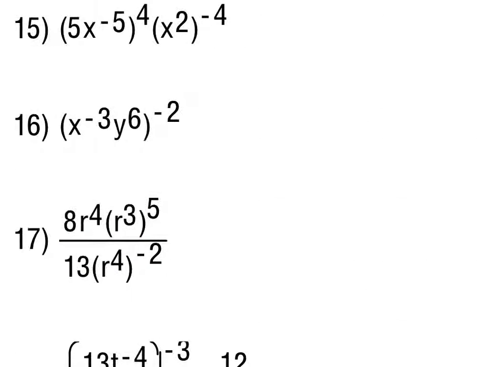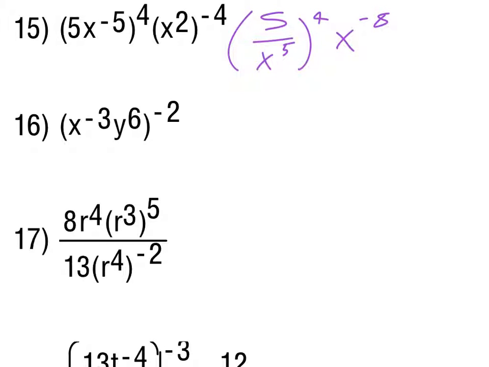Looking at number 15, I might do a few things at once here, maybe starting with dropping that x to the 5th down, but still to the 4th power. And then multiplying the 2 by the negative 4, so I get negative 8. And then I would look at taking the 5 to the 4th power and the x to the 5th to the 4th power.